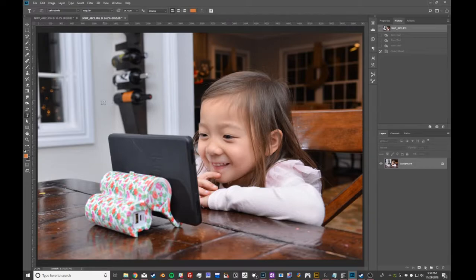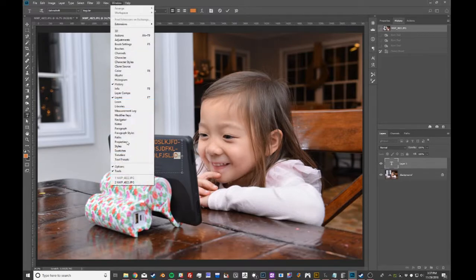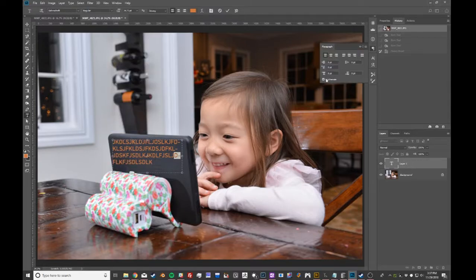Justify and all that. One important thing with text: if you want to keep the text to a confined area, you don't want it to just keep going and going, you can draw a box with the text tool. And then when you type, it will automatically line break. And one thing I hate is that by default, it hyphenates. I hate hyphens. So to fix that, you actually have to open not the text. There are two things that work with the text tool. The paragraph window, where hyphenate is checked by default, unfortunately.